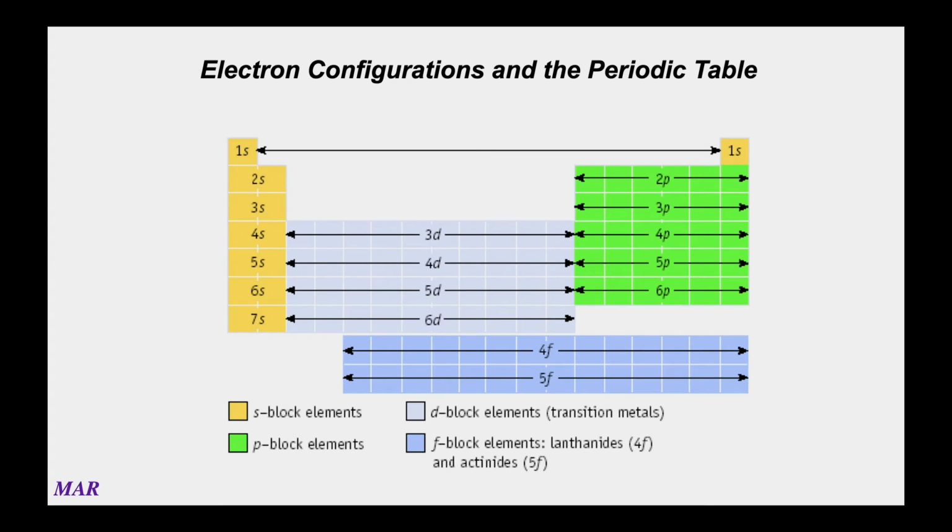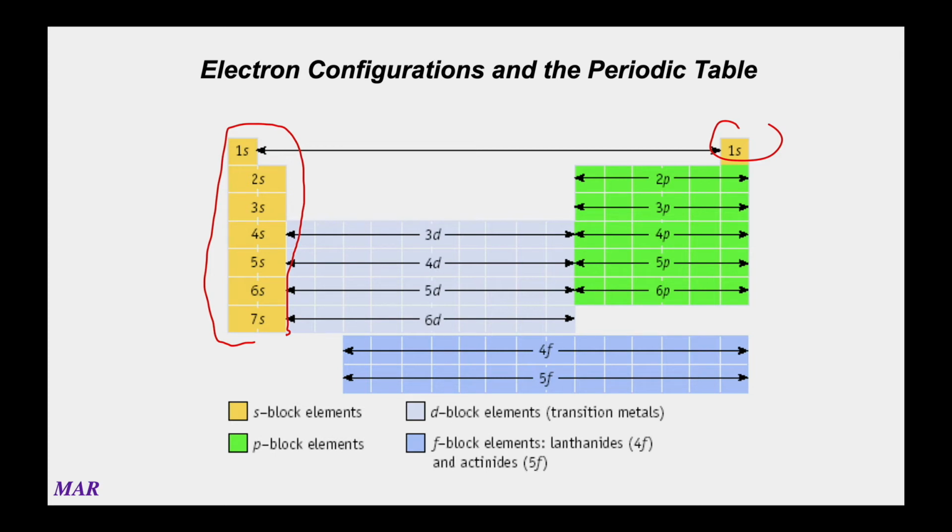One thing that's going to be somewhat helpful to us eventually too is to know where the blocks are on the periodic table. Now, remembering that s orbitals can only hold 2 electrons and p orbitals can hold 6 and d's can hold 10 and f can hold 14. The left 2 columns, which for this discussion also includes helium, by the way, those are called the s block elements. So 1s2, like we saw hydrogen was 1s1 and helium was 1s2, they're filling in the outer electrons of that system. So they call that the 1s region.